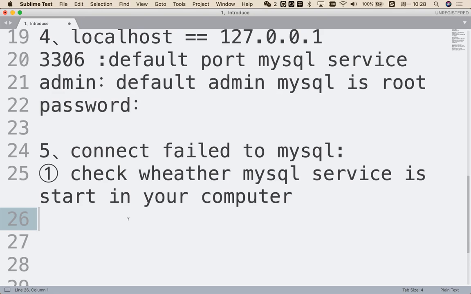So you can check something. If you forget the admin or password, you can only reset your MySQL.